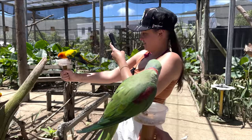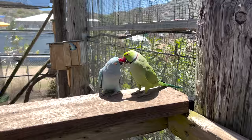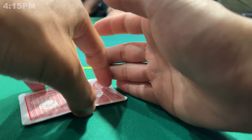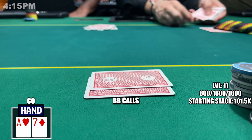Before day two of the tournament starts, we end up going to a parrot farm on the island of Saint Martin — recommended as a must-see place with over a hundred different species of birds you could feed or watch. Anyway, enough of the bird stuff. We're into day two with one-hour levels. In level 11, one of the first hands dealt, I pick up Ace-7 offsuit in the cutoff and raise to 2,700. The chip leader — someone I've played with a bunch — calls from the small blind, and the big blind calls too.